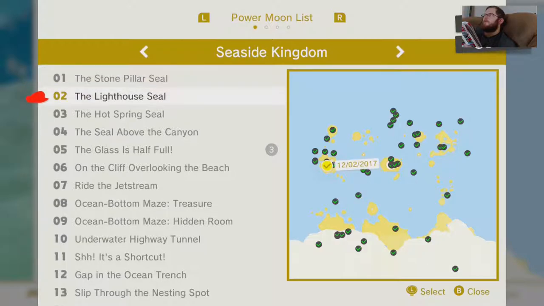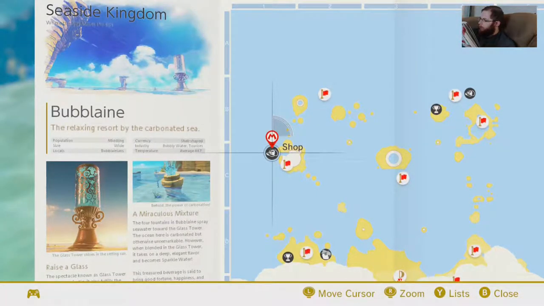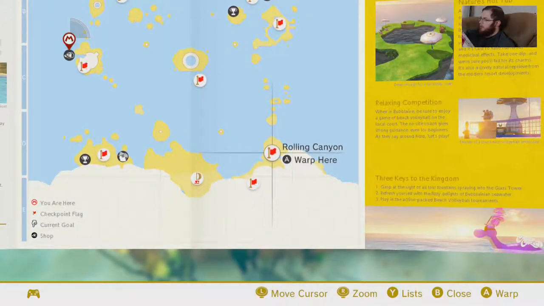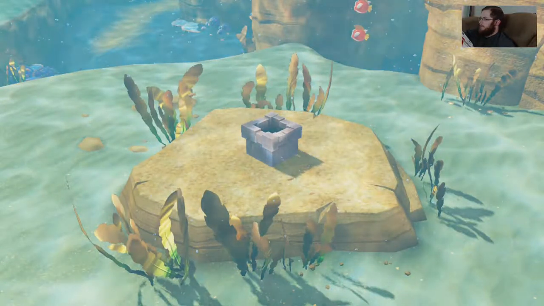Seventeen and 18 is what we have next. With the waves left behind on the eastern islands, which are more like rocky sandbars, there's a peculiar circular pool, perhaps attended by a kombu or two. What's a kombu? Clear the seaweed and then ground pound the center of the pool to pop out a power moon. Sweet.